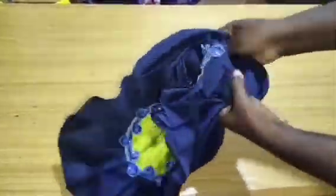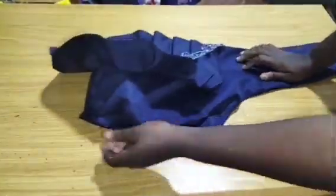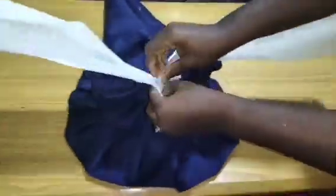So I'll go ahead and stitch here. You can see I've stitched and I'm turning it around. So after stitching the side, this is what you are going to have for your sleeve. So you can now go ahead and put a stay. So this stay, I place it on fold at 4 inches. And I'm going to pleat that stay so it gives that upper piece that firm look.